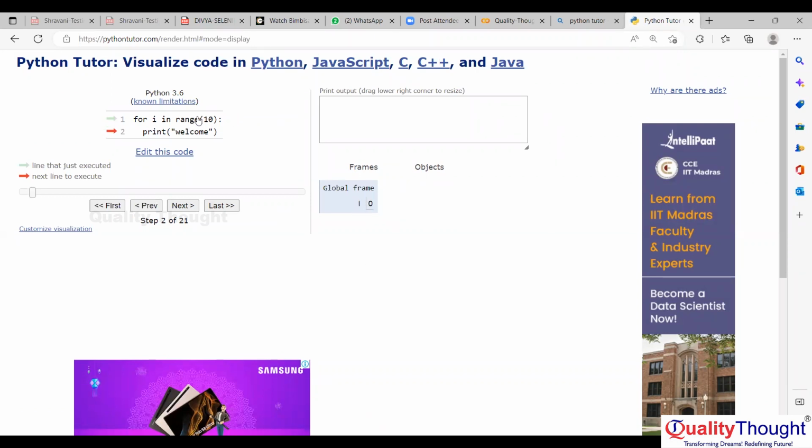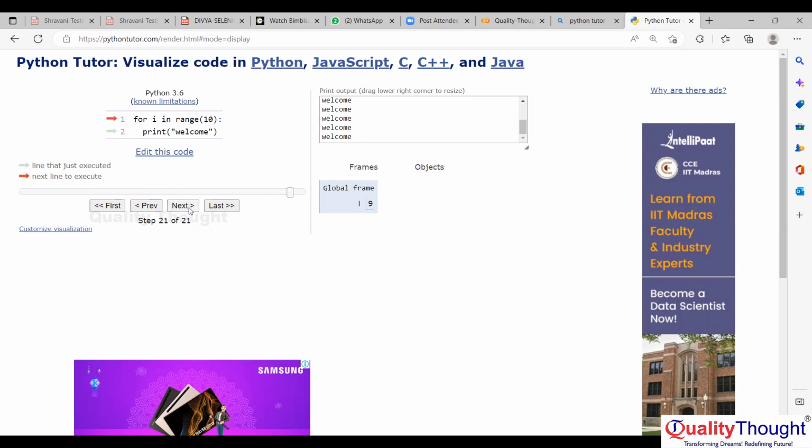From the range function, the 0th iteration gets executed and welcome is printed on the screen once. The cursor goes back. Now i becomes 1, and it prints a second time. Now i becomes 2, and again the third time it prints. This is how the cursor moves from one line to another till i becomes 9.